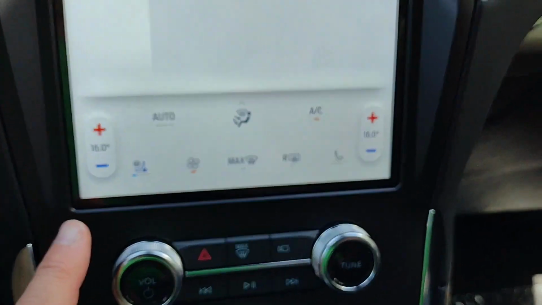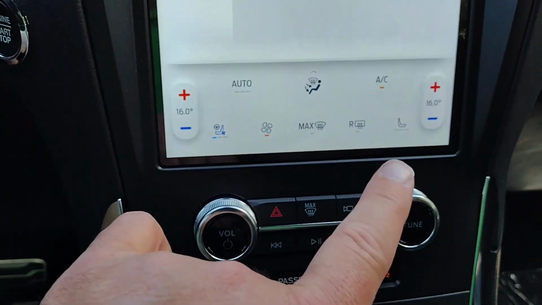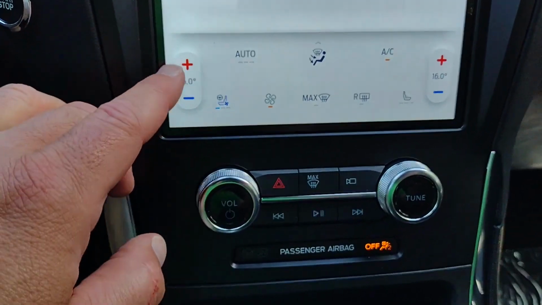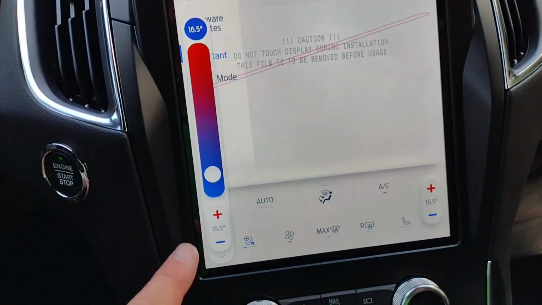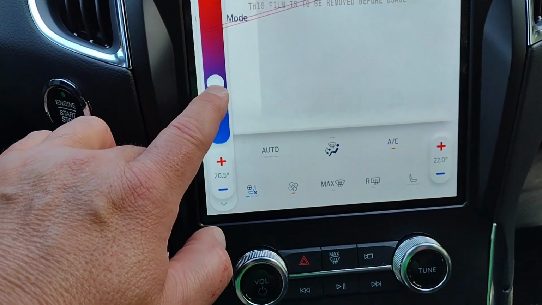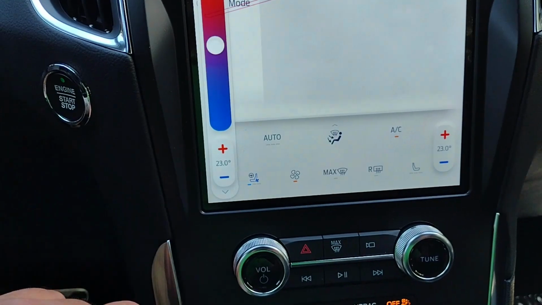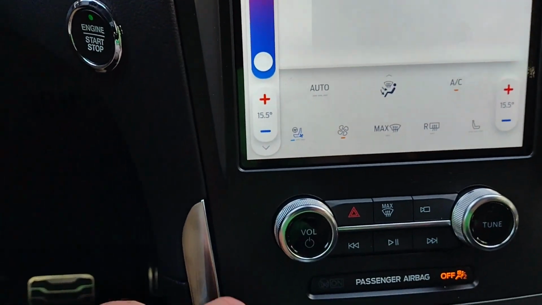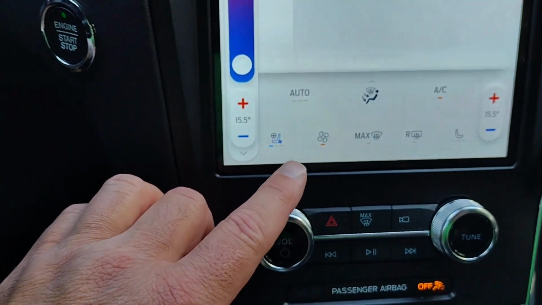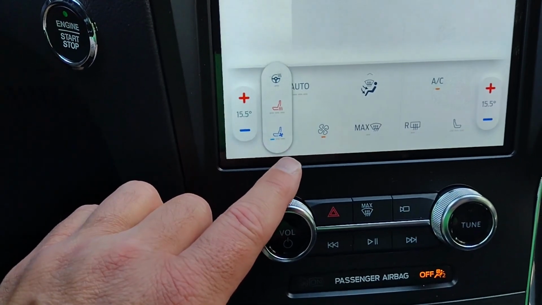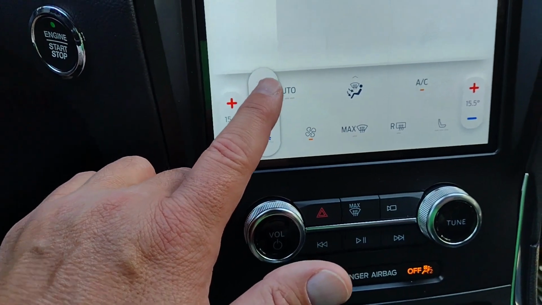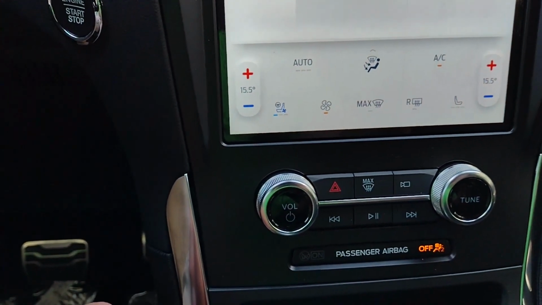Down at the bottom of our screen, we've got our temperature. Each side can be at a different temperature. So you can, if you touch there, you can manually change the temperature by sliding up and down or just plain tapping in a new location. And the next one over, your seats can be cooling with the blue, heated with the red, and the steering wheel is heated.